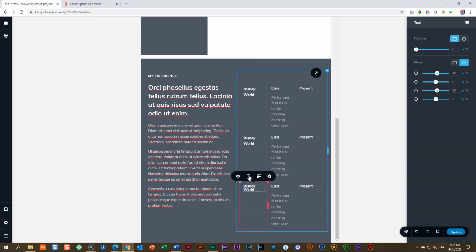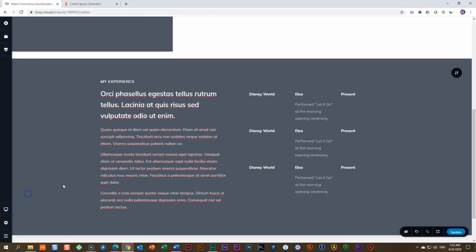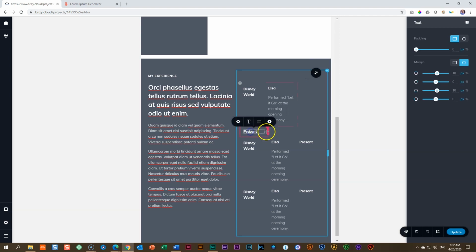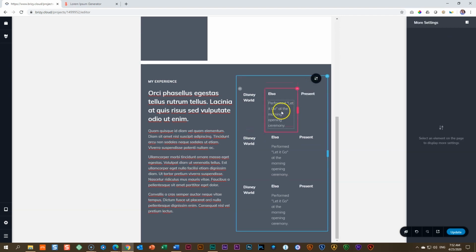And here is a pro tip. When you work with things that you are going to duplicate, like we did here, the best advice I can give you is first, go to your desktop and fully style it here. And then you go to tablet. So for example, let's do it like so. I'm going to do it like so. Right? Even drag it a little bit.